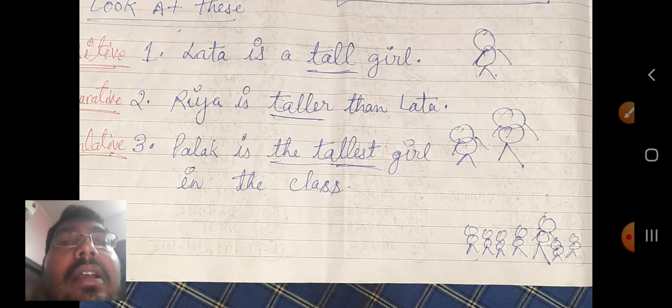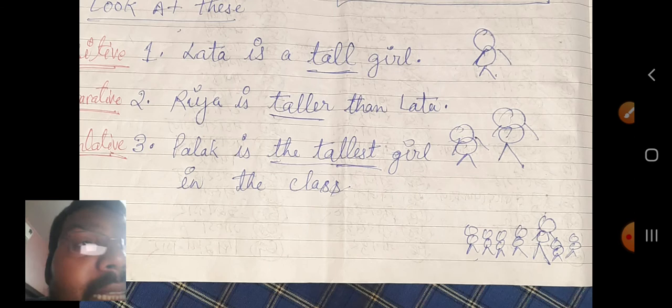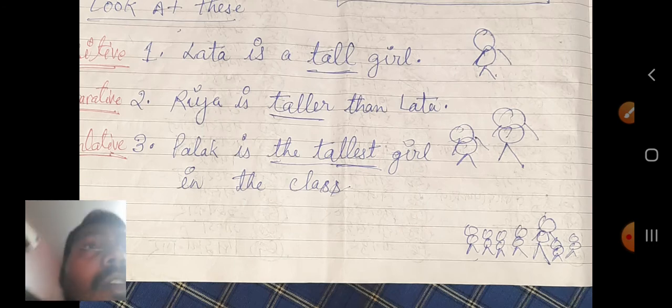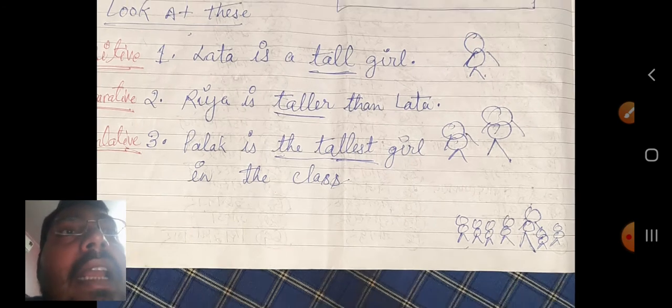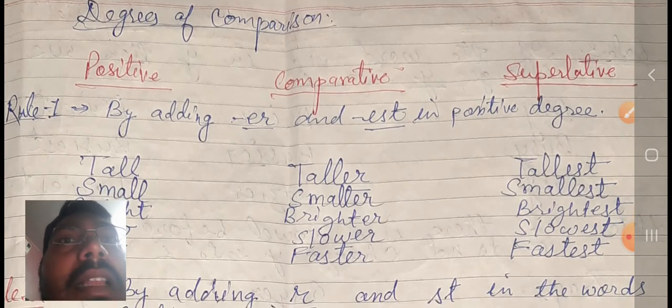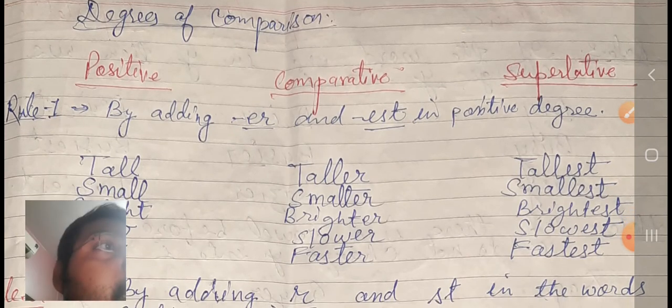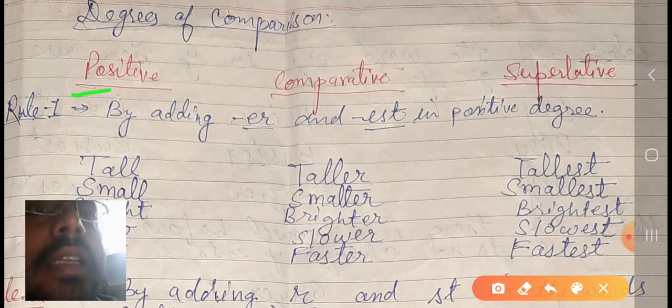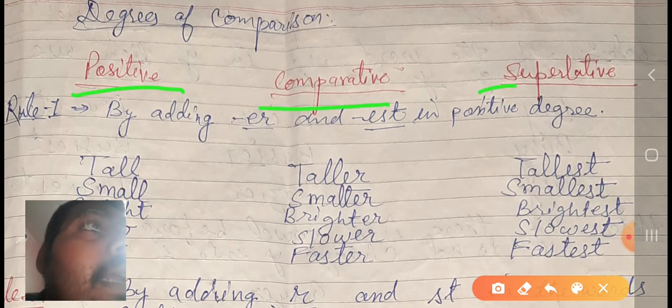But when we use superlative degree, then we must be known with the degrees. First of all, we must know what these degrees are, then only we can use it. So first let me tell you what these degrees actually are and how we can convert one degree to another degree. Now these degrees of comparison, I told you that there are 3 degrees of comparison. They are positive, comparative and superlative. You can see in your book also they are given.